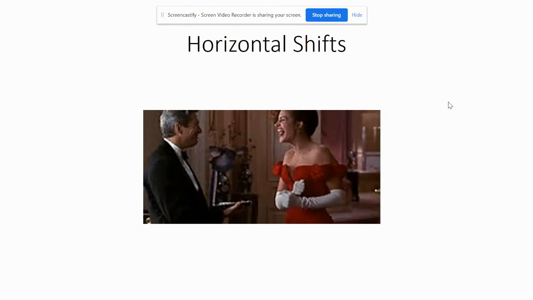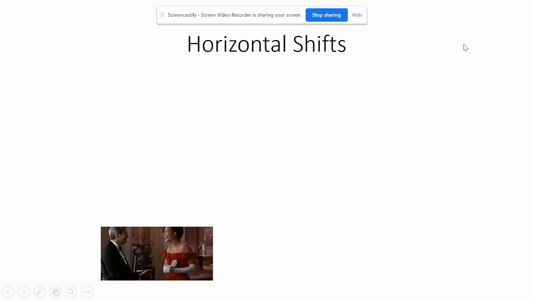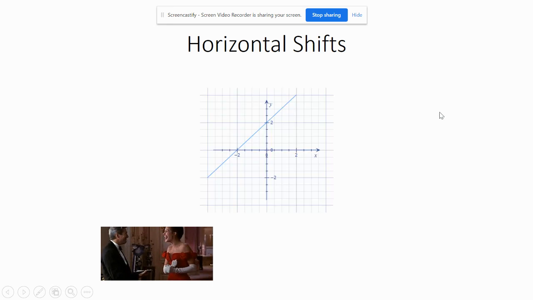I'm going to be talking about horizontal shifts here, and I have a picture to introduce that. A pretty woman, the character Julia Roberts plays a part of a character, and that's why I call this a horizontal shift, because horizontal shifts are horizontal liars. So that's why I use this picture here, because this is going to demonstrate a horizontal lie. And I'm going to demonstrate why it's a horizontal lie.